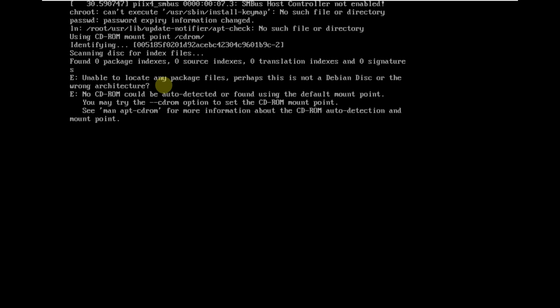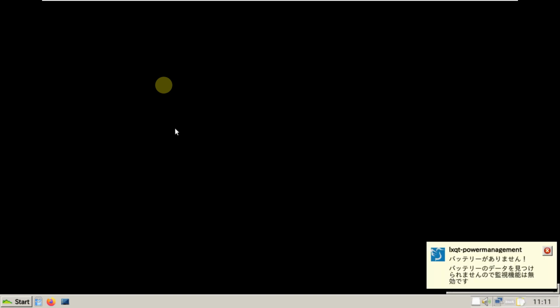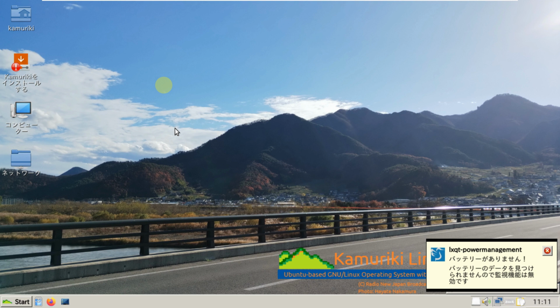I already made a video of Sparky Linux today because I'll be posting 2 videos daily. So that video is already available on my channel. If you want to check that out, you can do so after watching this video. I don't know anything about this Linux distro. I randomly found that Univalent Versatile Desktop, and with that, we saw the Kamuriki Linux distro on that website too. So I asked if you want me to make that video. So here is the video of Kamuriki Linux.